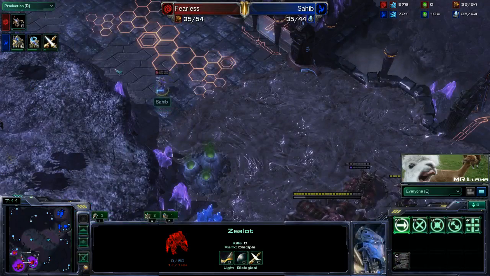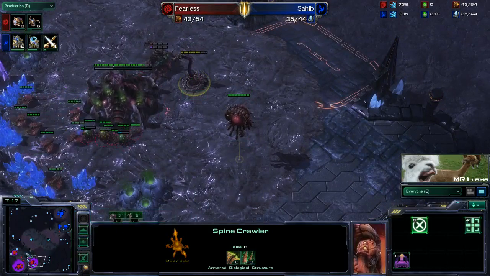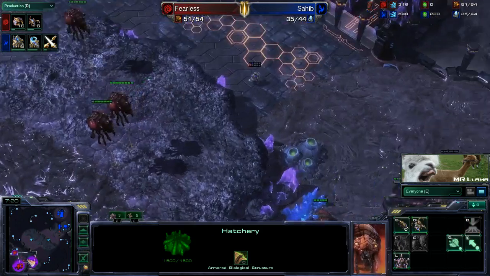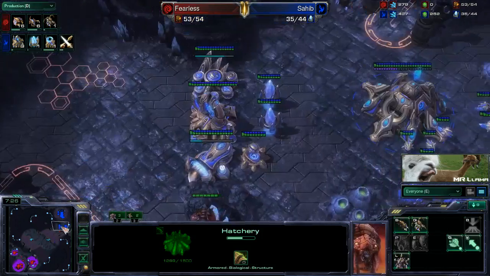The Zealot may try and charge in again once he has his shields up and can withstand one of those pokes from that Spinecrawler. But I don't know. Wow, that was very nice micro by Fearless. Nice little ring around the rosy with that hatchery and able to save it.